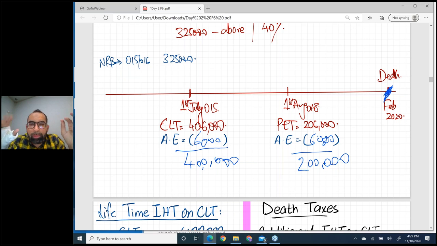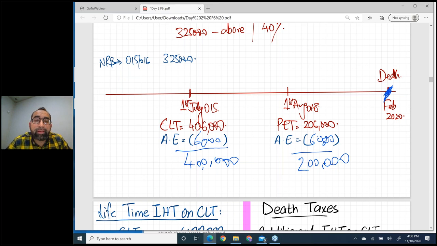Now, come on. Time is very important. Now let's start calculating the tax. First of all, in his life, 1st July 15 comes first, and in July 15 there is a CLT. So we all know for a CLT we have to pay the first installment, which we call lifetime IHT. As this question is prepared by me, I'm orally telling you: we are assuming that the first installment is paid by the trustees.